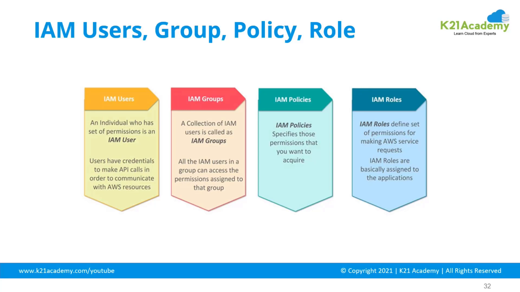You can put one department into one group and give them specific access, so all IAM users in that particular group can access resources by having a specific set of permissions applied to that group. IAM policies dictate or specify the permissions that you want to give to either a user, a group, or a role. An IAM role is a set of permissions that you assign so that you can make a request to an AWS service — accessing it, deleting it, creating it, or editing it — and that role can be assigned to a user, a group, an application, or a service itself.